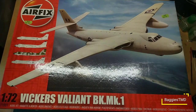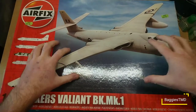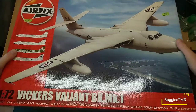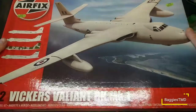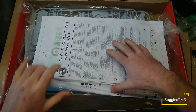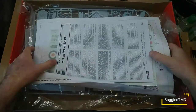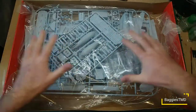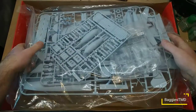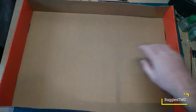Let's take the cover off this box and have a look inside. Bear in mind this is about a 10-year-old kit; it's been sat in my collection for three years. So we get the standard stuff: instructions, some decals, stencils, and a big bag of sprue. There are a lot of parts already off the sprue — we'll put that to one side and get rid of this box.